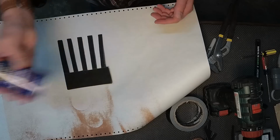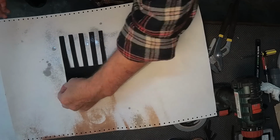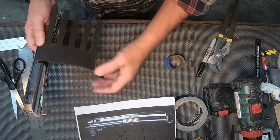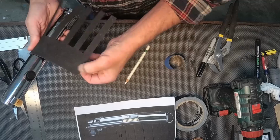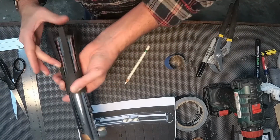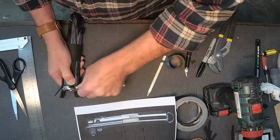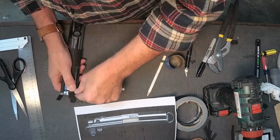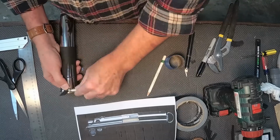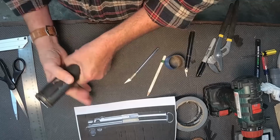Now using the spray glue, I'm going to spray the back side of this, and then I will apply it directly to the metal hilt. I'm going to stretch that around and make sure it's good and snug, and then push each of the stripes down, and then just taking an X-Acto knife, I'm going to trim off where they end, and the endings of these will also be hidden by the end cap that fits on the end of it.